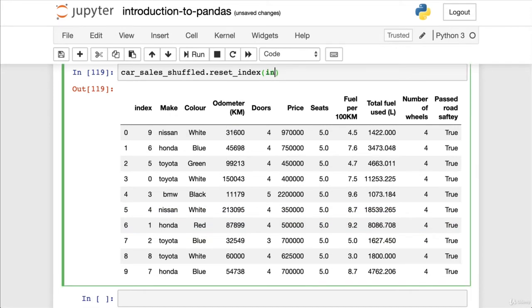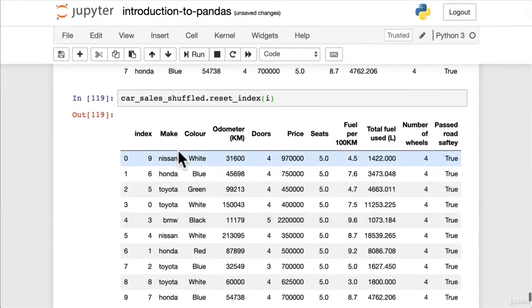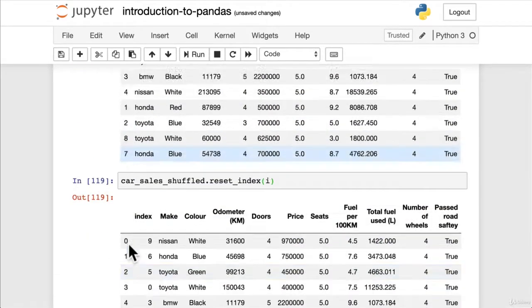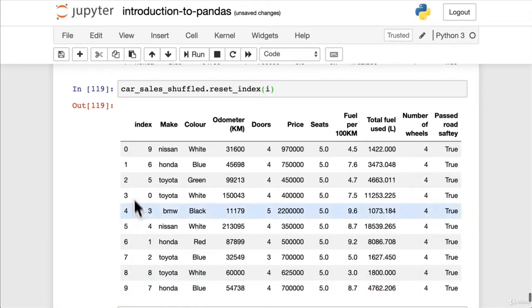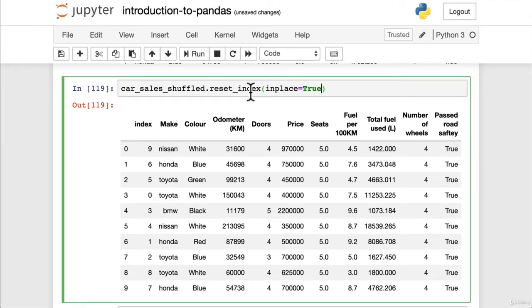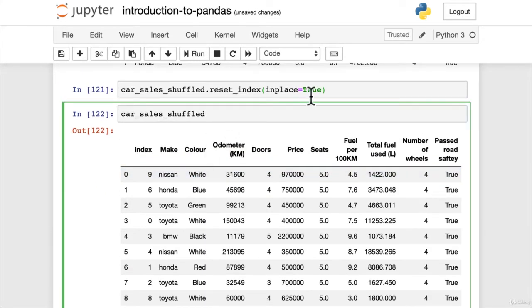So maybe we go inplace. Let's have a look. Did that do that in place? Shuffled? Because by default, the reset_index function adds the old index as a new column on the very left. And so we've got ordered numbers here, but this is the shuffled index that it's made a column. Maybe we don't want that. I think we can get rid of that by inplace equals True. Remember, a lot of pandas functions have the inplace parameter. Shuffled, inplace equals True. Ah, it still has that.